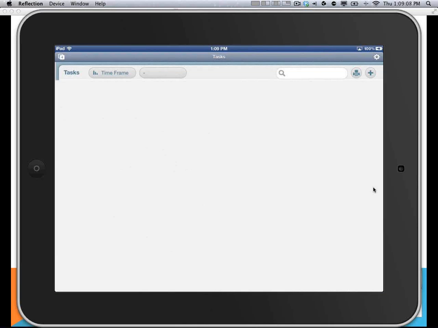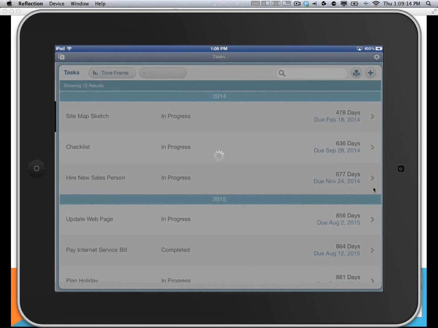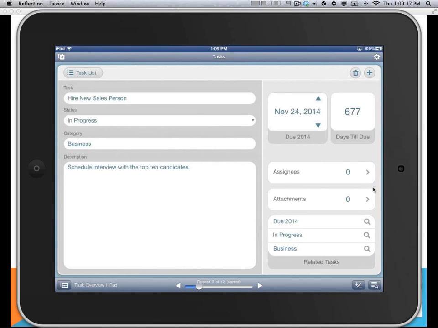Of course, Tasks is what you would expect it to be. It is a to-do list. So if we go look at this to-do for hiring a new salesperson, it's pretty straightforward. One of the nice things is these sample files take advantage of a lot of the new capabilities in layout mode in FileMaker. In fact, the first and third webinars in our series were on layout mode. And so, for example, you'll notice I have arrows where I can move the date up and down, and you can see the calculation beside it, the days due changing. So again, just another starter solution.